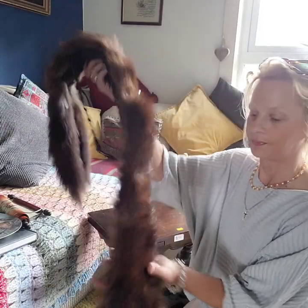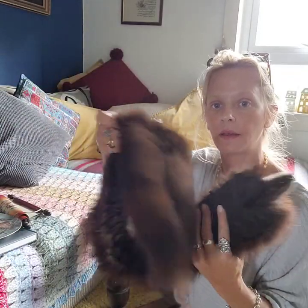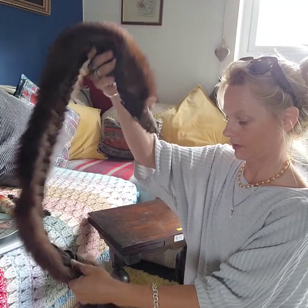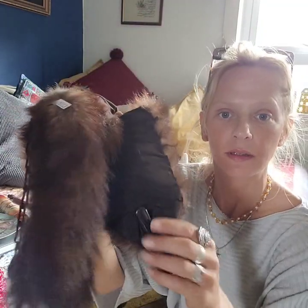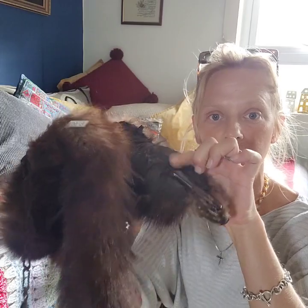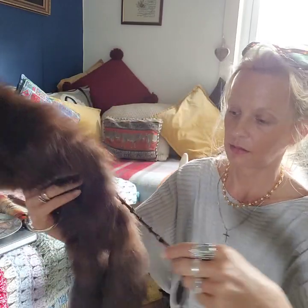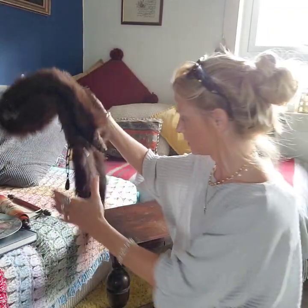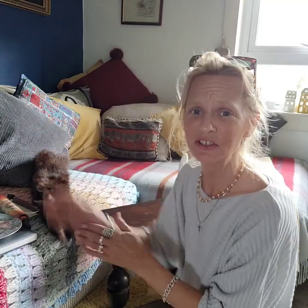I also got this mink chew tail — it's like a shawl. And I got this for two pounds. The tails are definitely real, the fur is real. I'm not sure about the head. It's got like a clasp down there and it's got this threaded kind of thing there which you would attach.